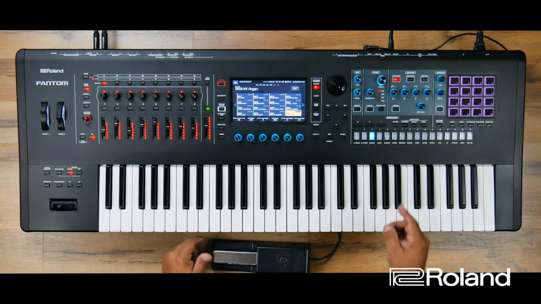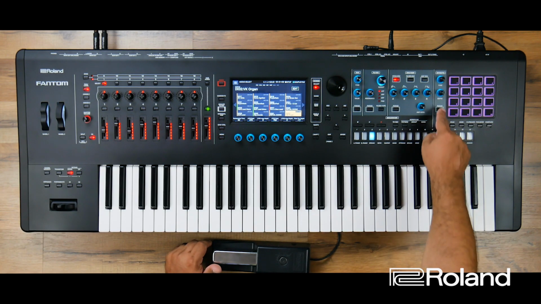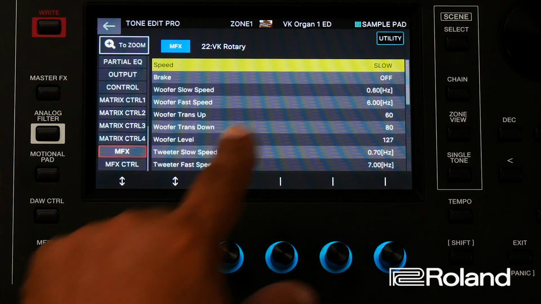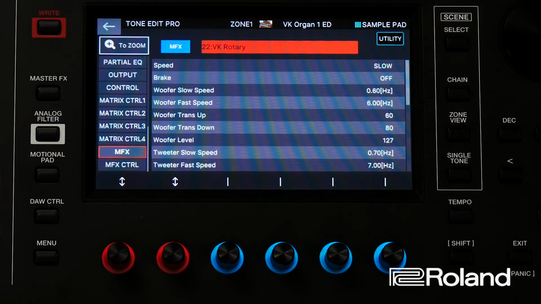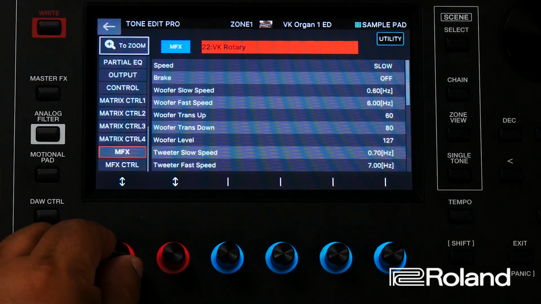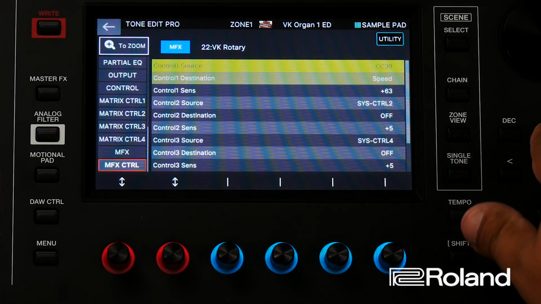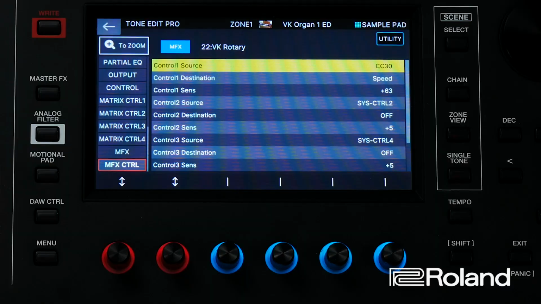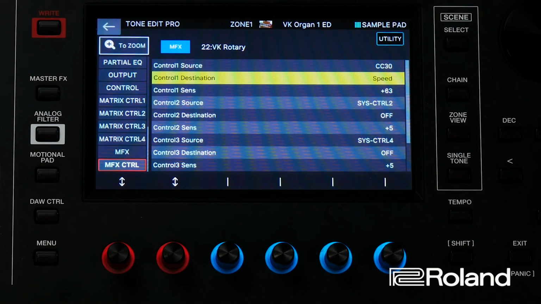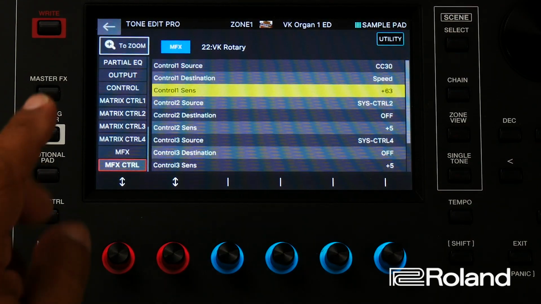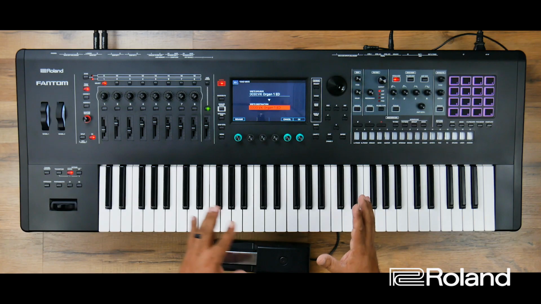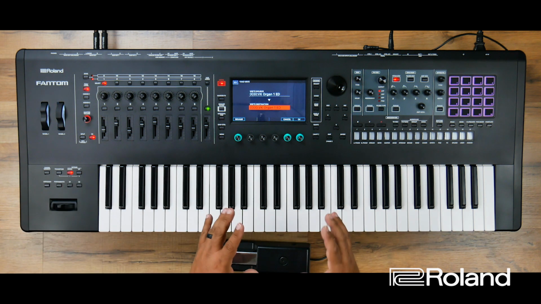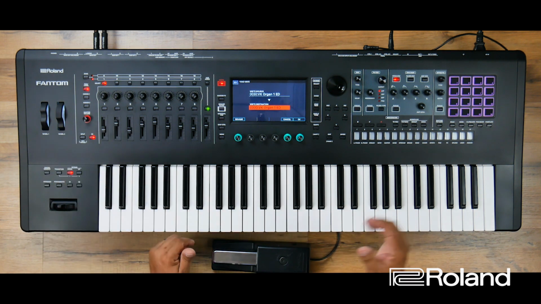Once again, let's review. All I did was I chose my particular tone. I went to the effects parameter in here. I chose the particular Master FX I wanted to use, and then I turned the knob down to Master FX controller and told it what I wanted to have in that control source. Now in this example, I did choose speed, and I chose to have it full max, which is probably what you want when you're using rotary, and then I had to write it into the tone to have those Master FX settings saved into the tone. Once I have it saved into a tone, I can go into the scene and assign that particular CC to any of the controllers inside the Phantom scene.